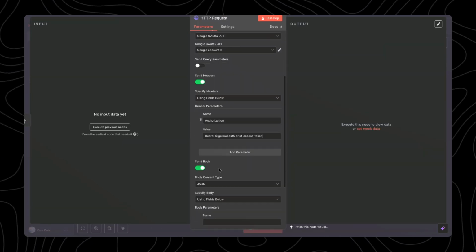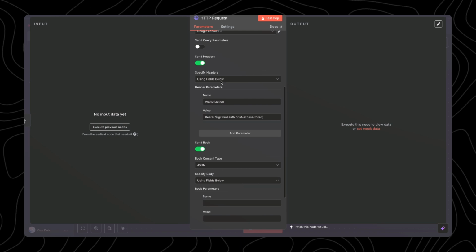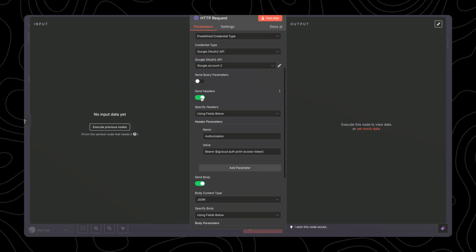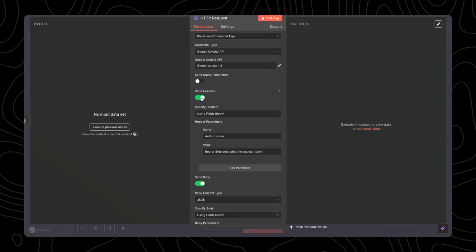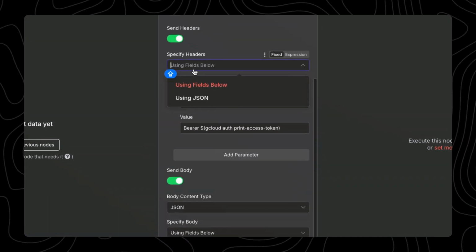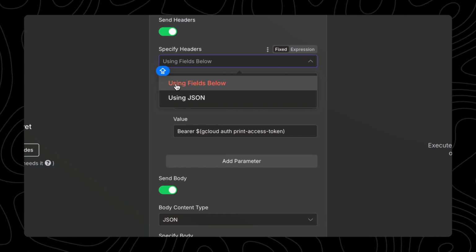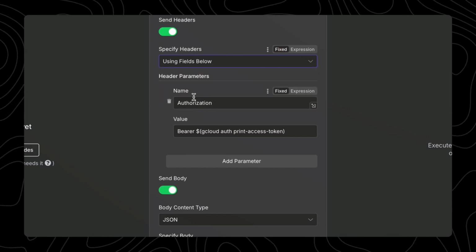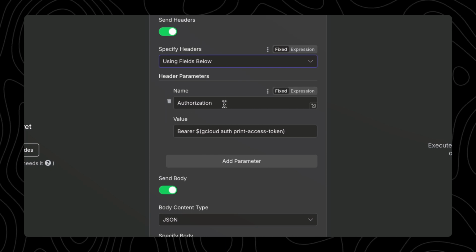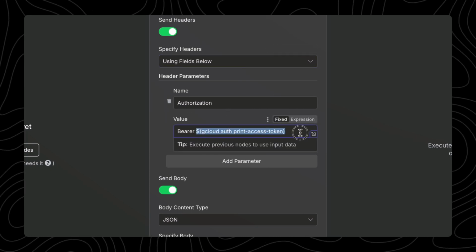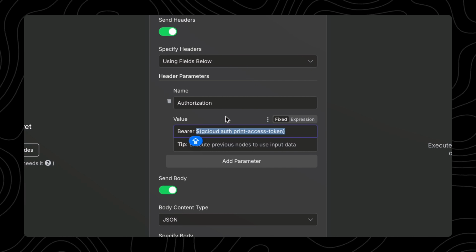Whatever is now shown for the headers, the toggle will be switched on automatically. You have to use the fields below, not JSON. Over here in authorization, it has already been named as Authorization and Bearer, and here you're going to add your token, which I'm going to tell you about in a minute.